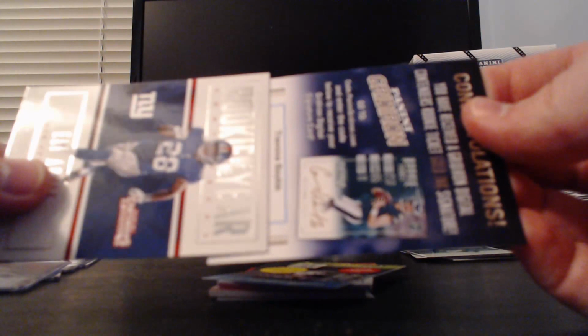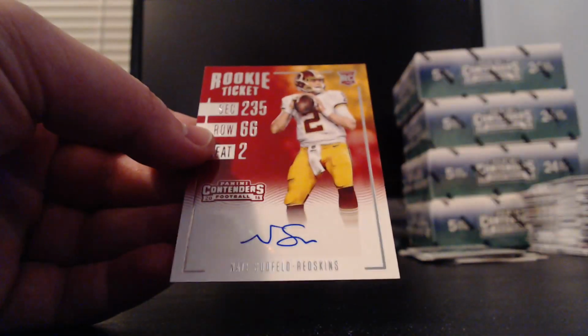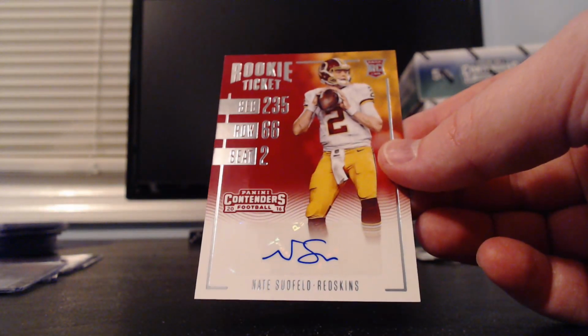I see you, Jesse. A little better than the last time you took 4 teams the other day. Eli Apple, Rookie of the Year contender, and Trayvon Boykin for the Seahawks. We should have one more autograph here because we've only had 4. Looks like it's going to wait right here till the last pack. Whew, had me sweating. Nate Sudfeld, rookie ticket for the Redskins.